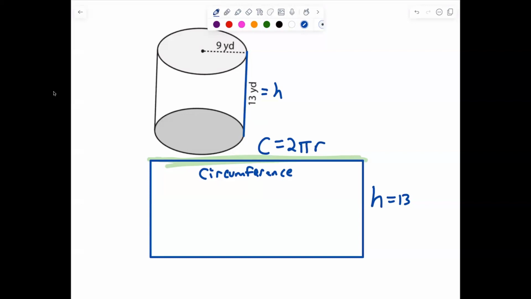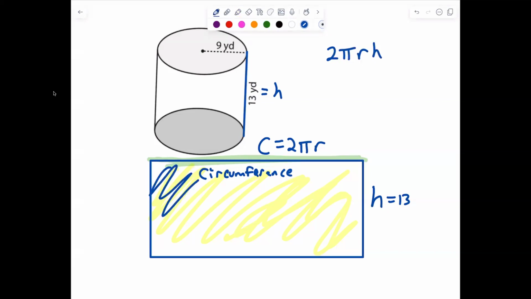So this area of the wall, this is hard for kids, so please watch. This area, how do I calculate that area then? You do the 2 times pi times r, and that's the circumference. And you just multiply 13 by that. You are perfect. That's exactly right. That's not easy for kids to see. All right. So the area of the wall of a cylinder is 2 pi r h.